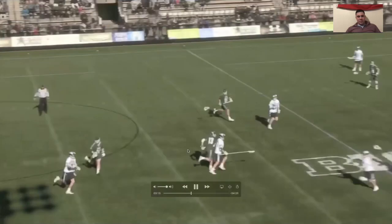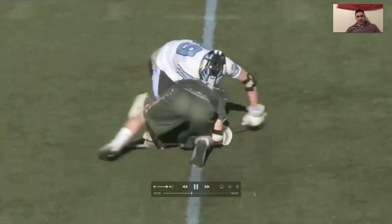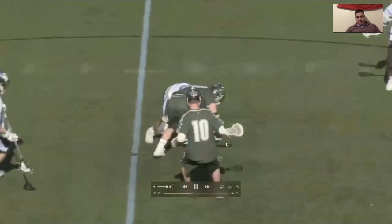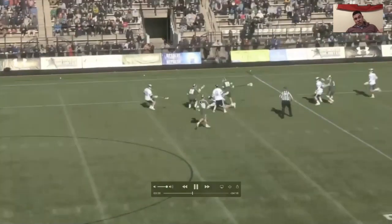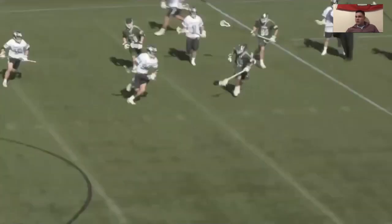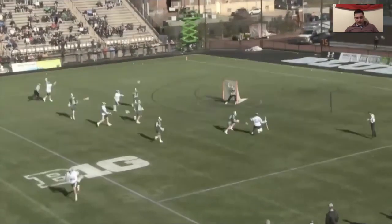He knows he's a little bit quicker than him now, and you can see his confidence starting to build as these faceoffs go on and on. Great job by Hopkins clearing space for the guy. Again, beats him to the ball. Good jam by Loyola. Good job hopping off him. So if you do jam and you end up coming over the top and they don't call it initially, you've got to get off right away. The ref just gave you a little bit of a hall pass.